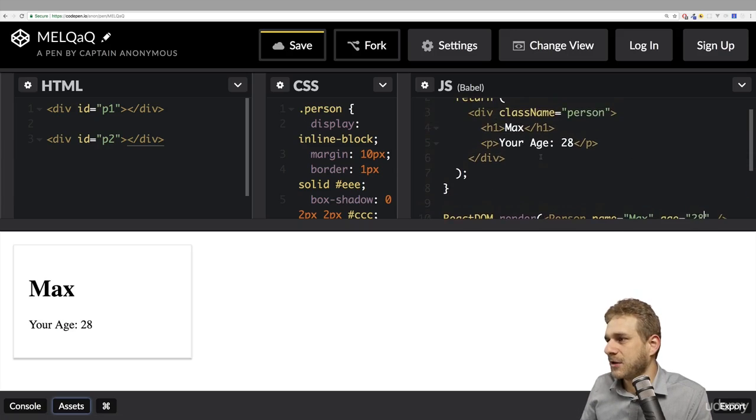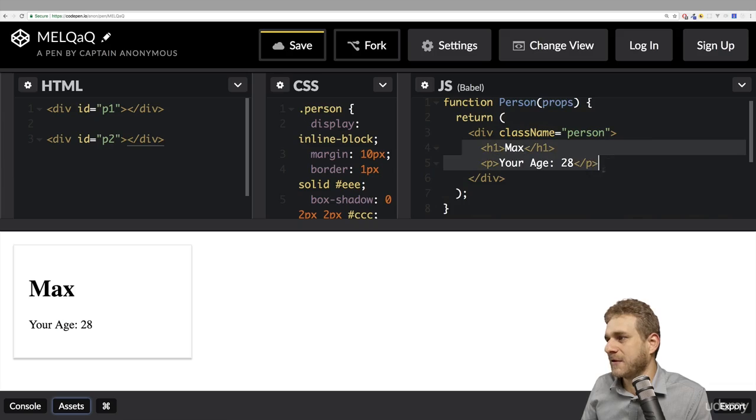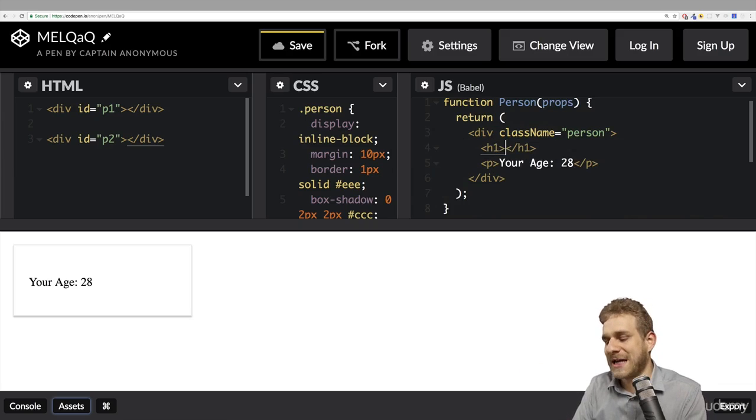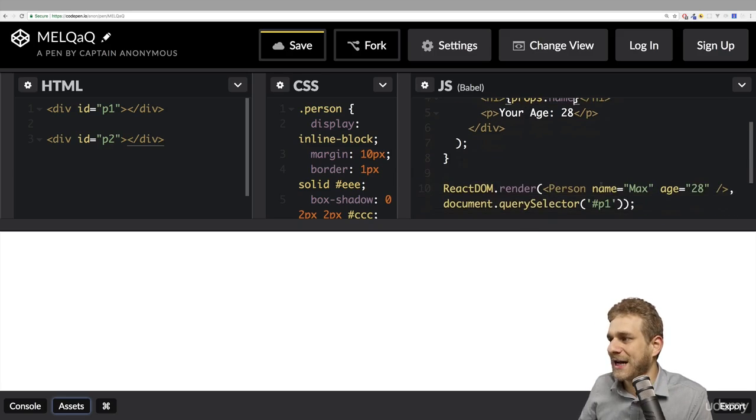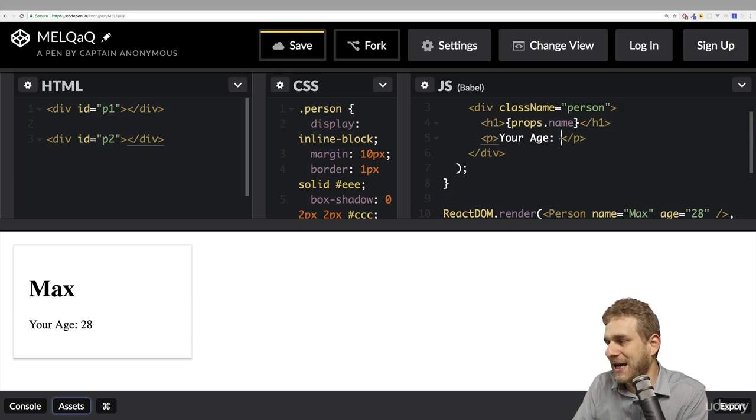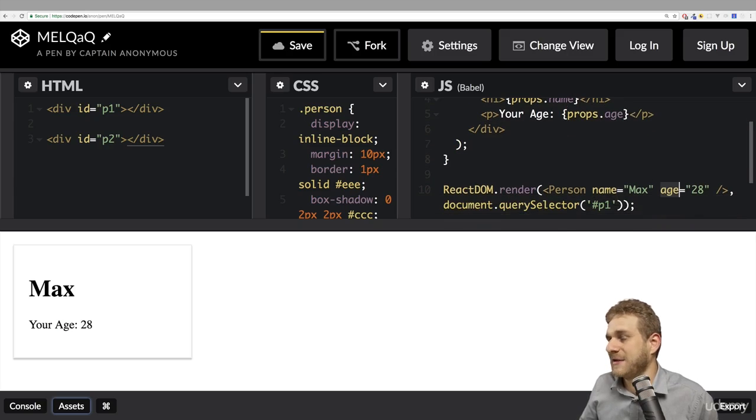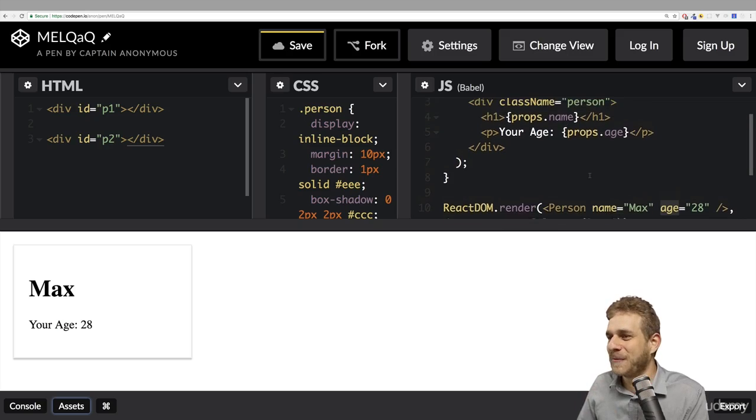And if I do this, now we can output this in our person component. We just need to dynamically access this props element, this props argument. We output dynamic content in React with curly braces, opening and closing, and only one pair, no double curly braces, only one pair of curly braces. And there we reach out to props and then .name to get this name attribute I passed, and props.age to output that age property I passed, so props.age. And now we're using the properties, the attributes we're passing to our own component.